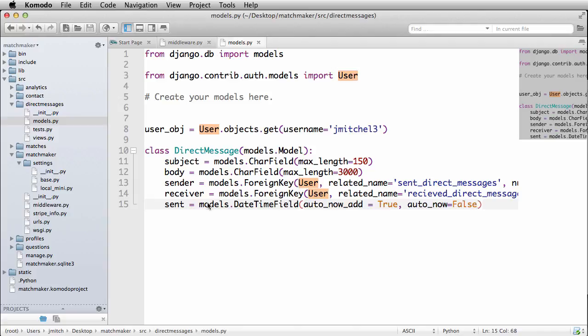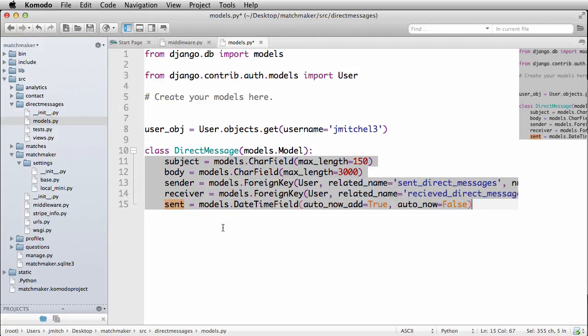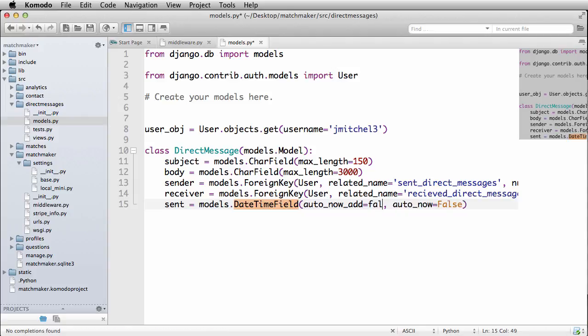So this actually is what we've been using a lot of, and if you think about this, this might not be the best choice, because if we do sent auto_now_add, that means as soon as this message has been quote unquote saved, or the instance of it, it's going to add auto now, and that might not mean that it's actually sent. It might mean that it's just in a draft or something like that. So we want to have both of those as being false.